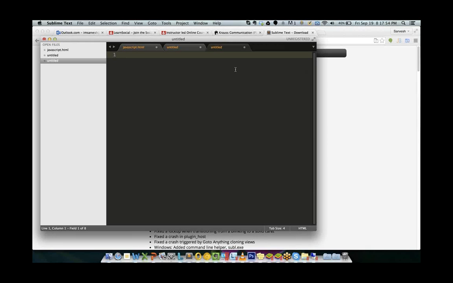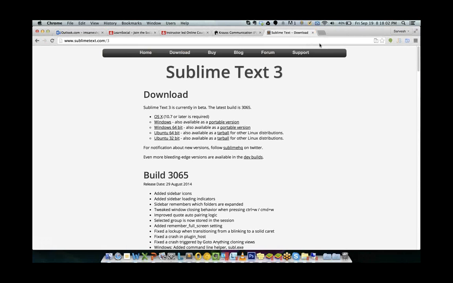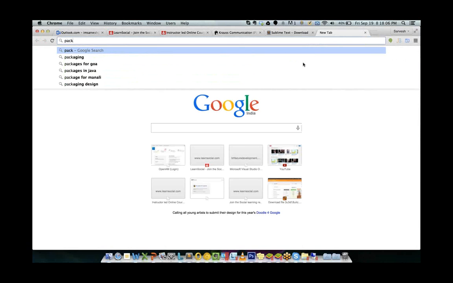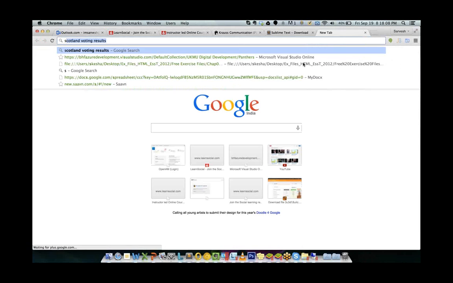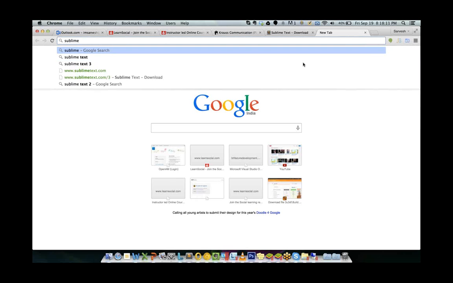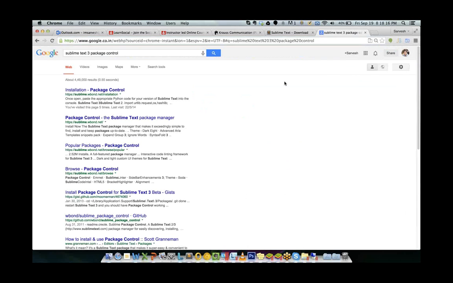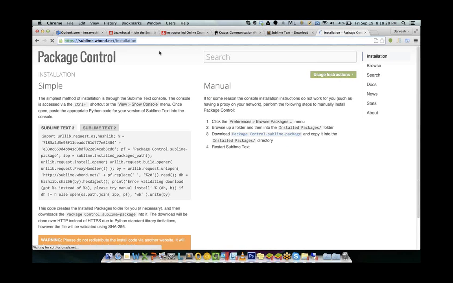So I'm going to show you. In the meantime, after downloading, you can go ahead and install that. So how to do that? Let me tell you that as well. There is one thing called Sublime Text Package Control. I'm sharing the link as well.